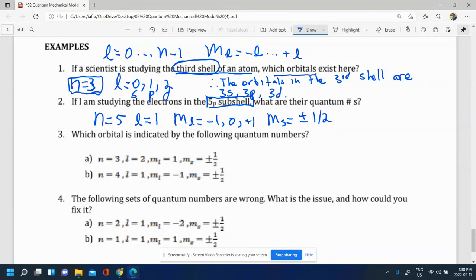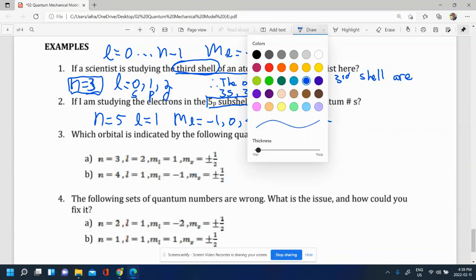If they gave me more information, like if they said in the first box, in the first orbital of the 5p subshell, then I could have maybe said ML is -1 specifically. And if they said it's an electron that has an up spin, I could have said then plus half. But because they didn't give me more information, the only two numbers I was really certain of were the n is equal to 5 from the 5 in the 5p, and then the L is equal to 1 from the p in the 5p. Everything else I had to list all the possibilities because they didn't tell me more information. Let's try our next question.